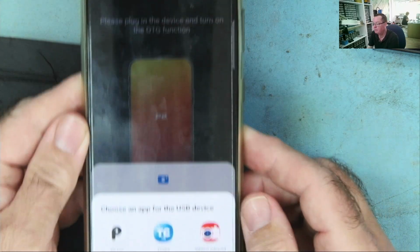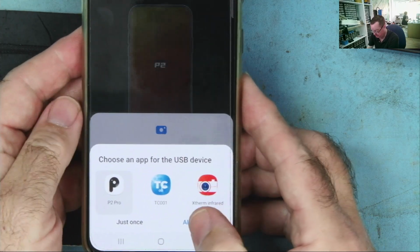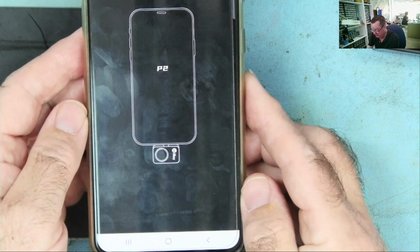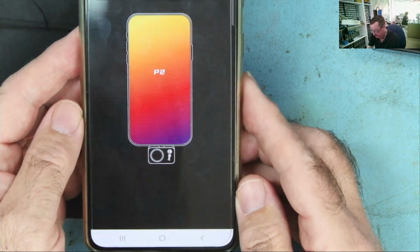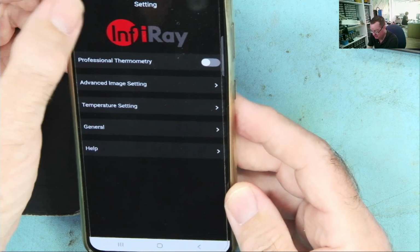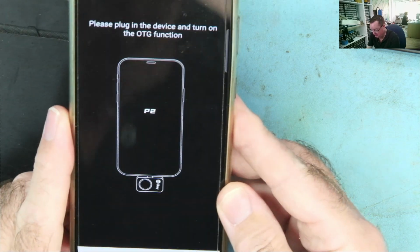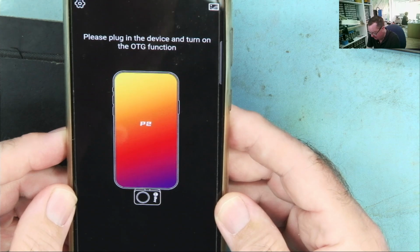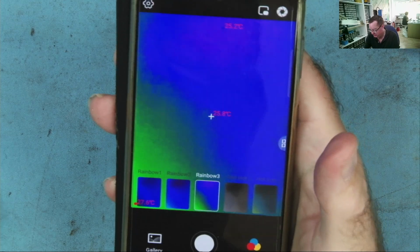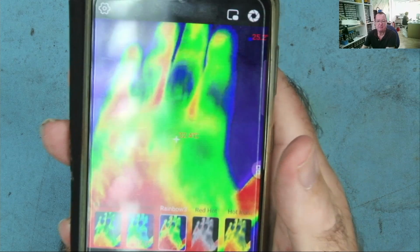Inserted. Choose an app. P2 Pro. Always. Please plug in the device and turn on the OTG function. Well, it's plugged in. Settings. I guess I have to go find this OTG function now. Well, actually guys, it did it by itself. I just restarted the app and it worked this time. So I didn't actually have to do anything.